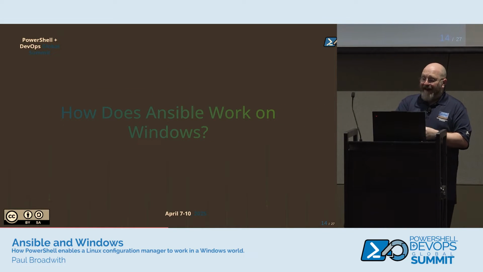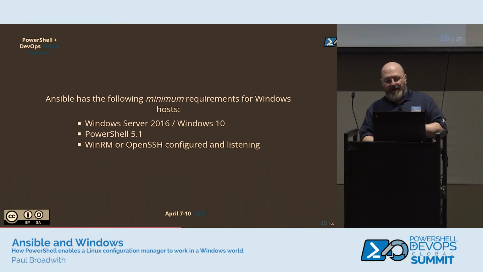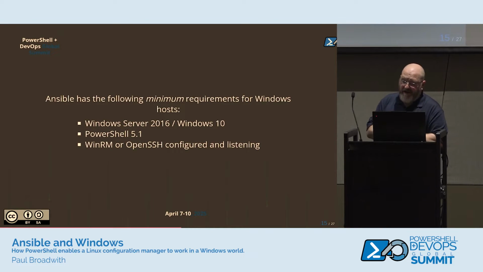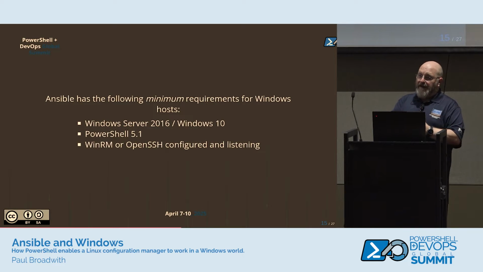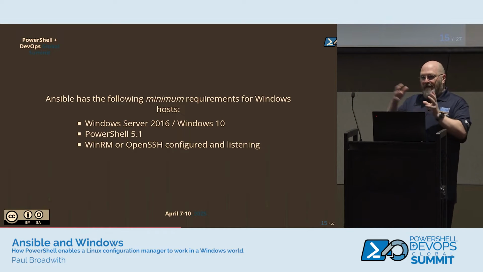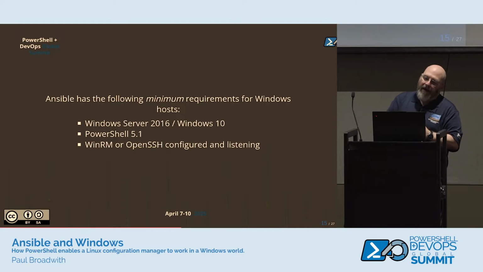So how does Ansible work on Windows? Bear in mind, Ansible is a Linux configuration manager. Ansible has the following requirements for Windows hosts. Again, you're looking at it going, well, other stuff is still alive, so why is it not supported? This is what's officially supported. Ansible works with the Microsoft lifecycle. So whatever Microsoft has stopped supporting or deprecated, Ansible won't test on anymore.